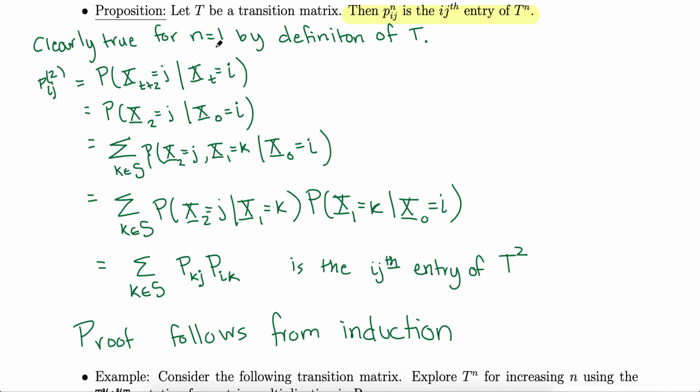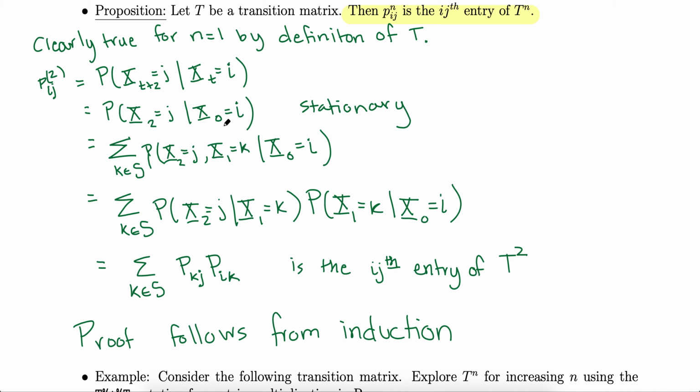What about if we let n be 2? So the probability of going from i to j in 2 steps is the probability that at time t plus 2 we're in state j, given at time t we're in state i. Now we have the property that Markov chains are stationary. So we could keep this general and just start at the beginning of the chain. If we start in state i, the probability of being in state j 2 steps later is the same thing due to stationarity. And so we have to consider, where are we passing through on step 1? What happens in between?